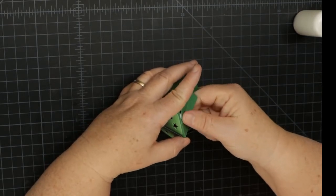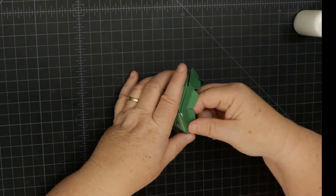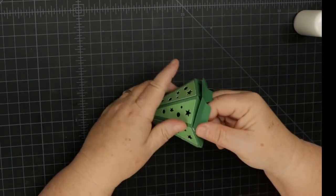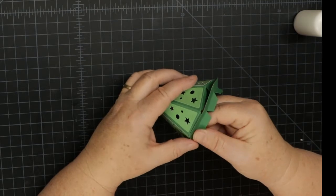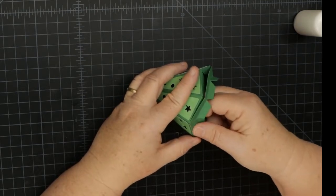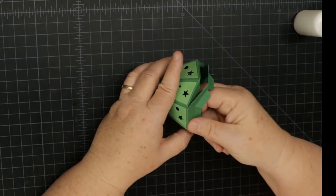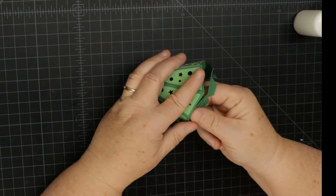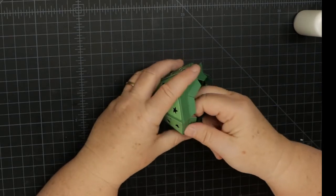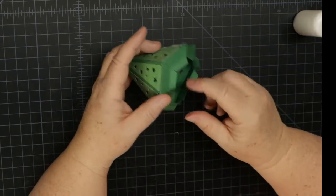So I'm not doing a lot of pressure, I'm just getting it into place. And then I'm making sure that next fold meets in the right place. And then once I feel like it's in the right place, I just apply pressure. Now if you're really advanced and you want to try it all at once and just go around, that's fine.